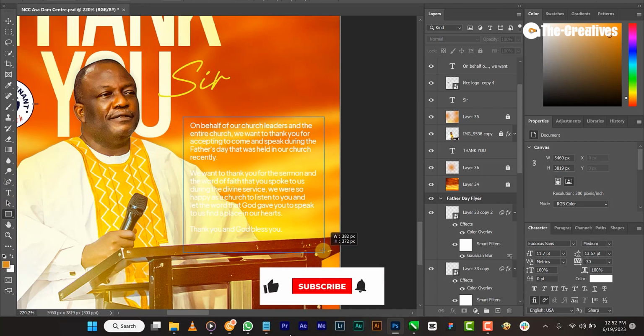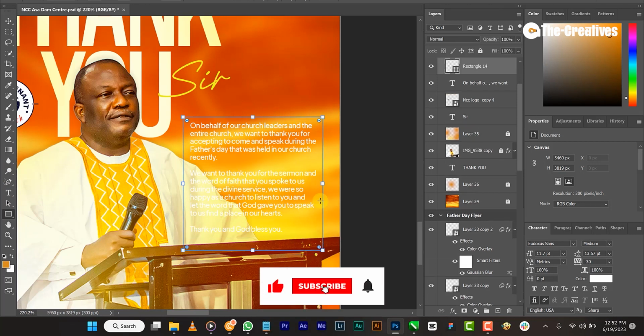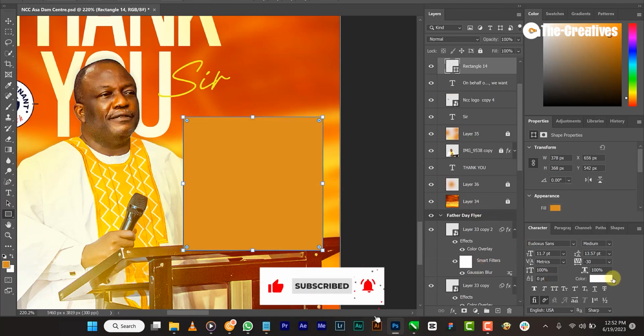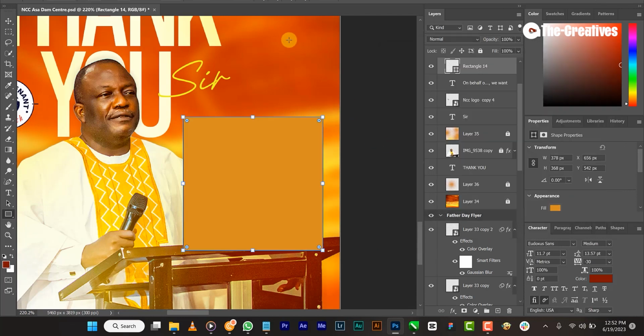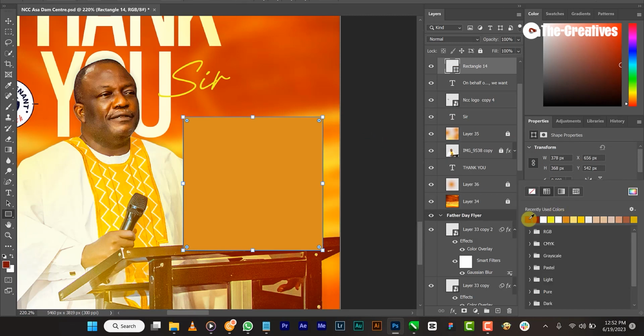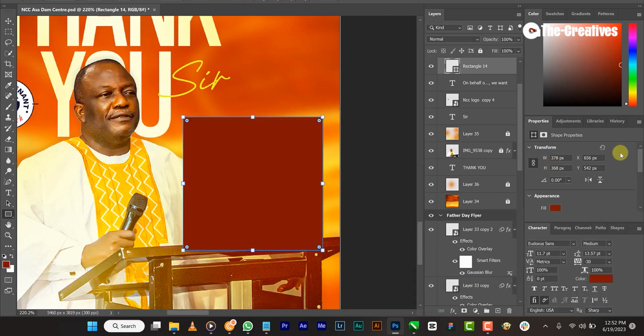So I'm creating a box to put the text on so that it can show very well. Change the color to red, then bring it downward to have the text up there.